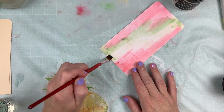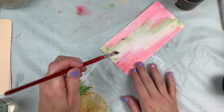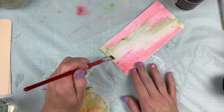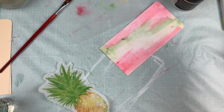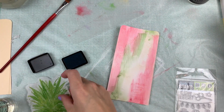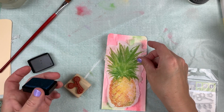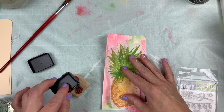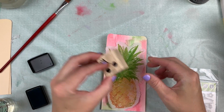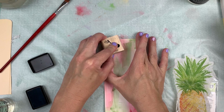I'm just adding a little bit more color here, and then in a minute I'm going to add a stamped image to my background as well before I decoupage. I'm actually reaching for, there it is, the archival ink in Mermaid Lagoon, which is also a Tim Holtz color. The reason I'm using archival ink is because it's waterproof, so it won't smear around as I'm playing around and doing things to this tag.